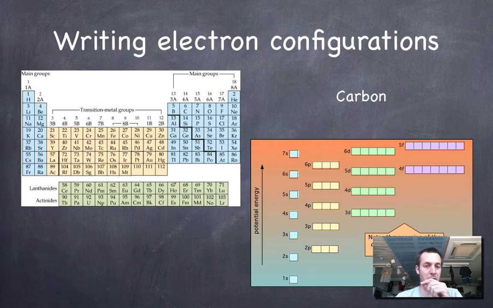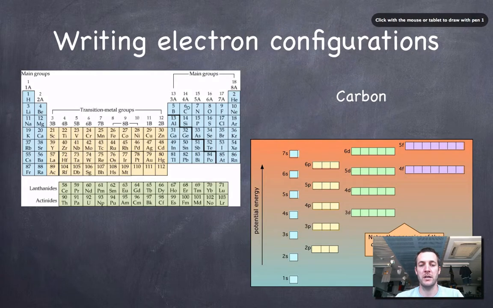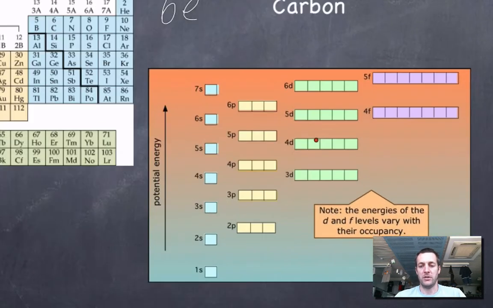Let's try practicing writing some electron configurations and using the rules that we saw earlier. Carbon is the sixth element in the periodic table so it's got six electrons. It's got all these orbitals available just like every other atom, but the lowest possible orbital that I could put an electron into is 1s. Where's the second electron going to go? Well it would rather not pair up according to Hund's rule, but there's an energy barrier here, a fairly big one, so it's got no choice, it's going to have to go in there. I can't draw it pointing the same way because the Pauli exclusion principle says that it can't have the same spin in the same orbital.